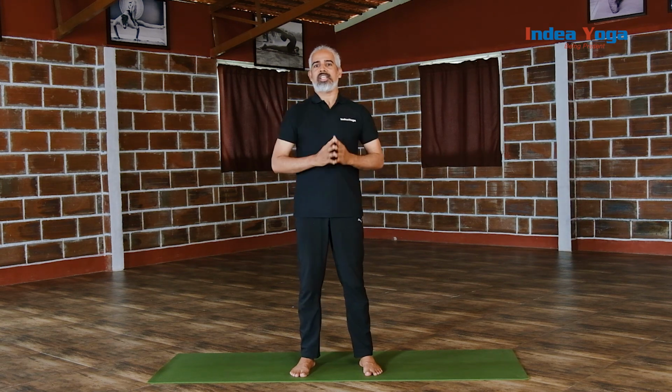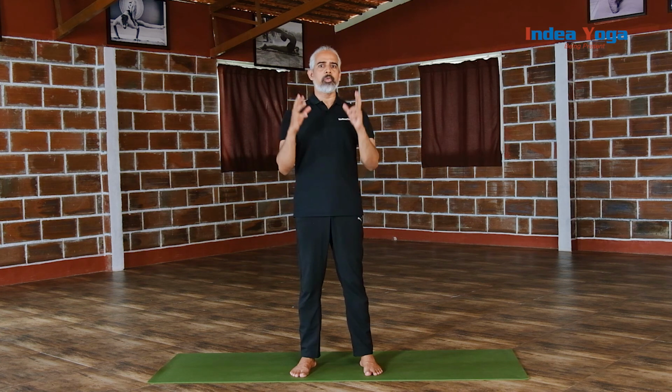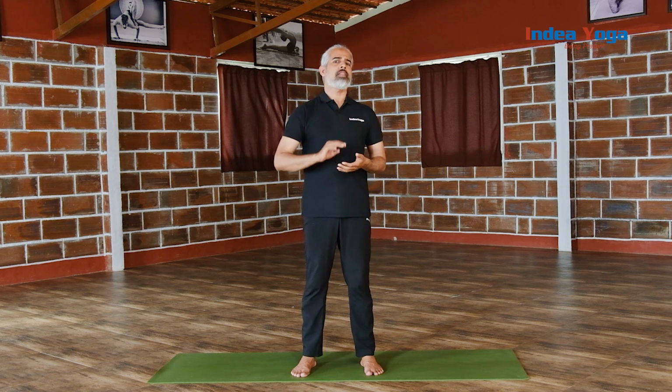To master Shirshasana, we have to do some rooting work. I hope you know how Chinese bamboo roots take years but then shoot up a few feet in a few days. Like that, the basic preparation work towards mastering your Shirshasana is very important. We picked 4 of them here.